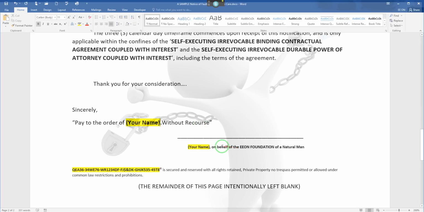And then on behalf of, we're going to put, now, just in case some of you aren't a man, because some of y'all are the other gender, so you're going to change that to fit what you are.